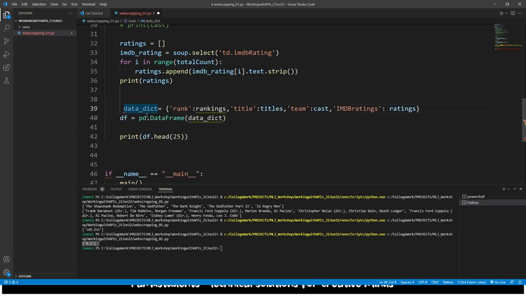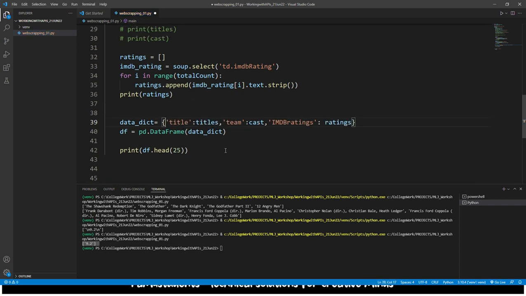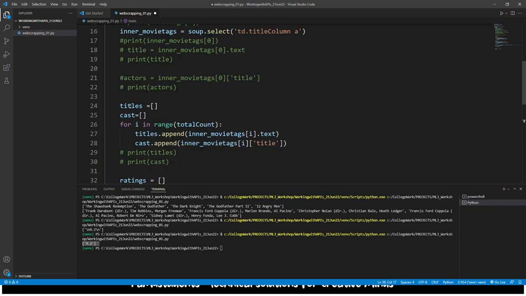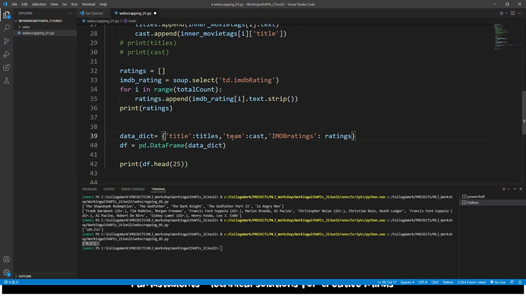Ranking is not there, so I'll just remove that one. I'm using titles, team, and IMDb ratings. I won't really say cast, because you may get confused. That's the reason I'm putting team. And ratings is this one.